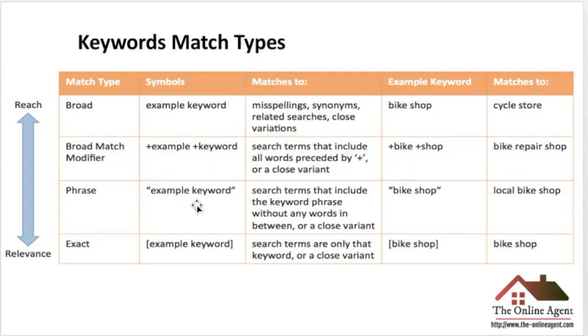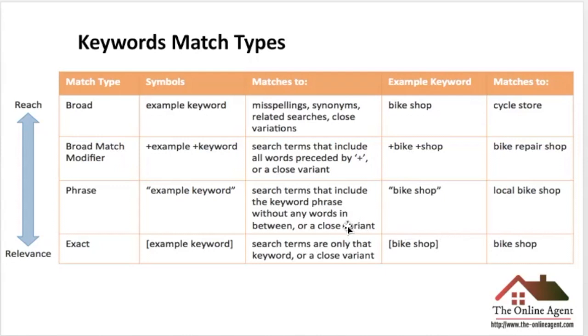Phrase match, sometimes perhaps we can use, but I usually don't, unless you're really good and you know exactly what you're doing and how to use it. Bike shop will match local bike shop, also more than the user was looking for. The match type that we are using is exact, right? So the user keys in a keyword, and only if your keyword exactly matches what you have in your ad and what you offer to the client. Let's say the landmark show flat is what they're looking for, then your landmark show flat keyword will trigger your landmark show flat ad. And that's exactly what they've been looking for. And then this user's happy, and hopefully if they click on the ad and get in touch with you, then you are happy too.